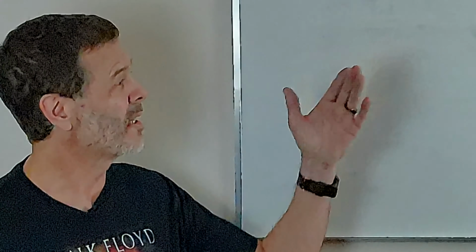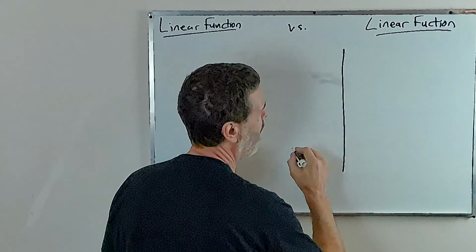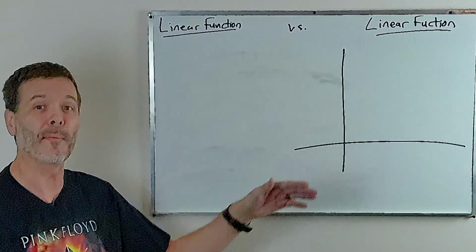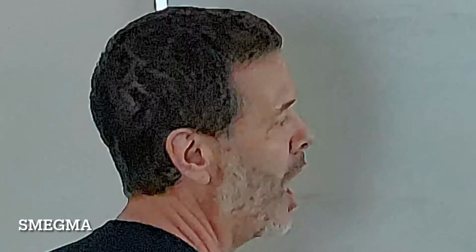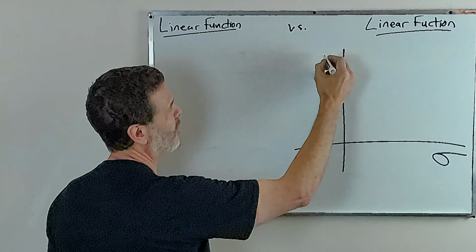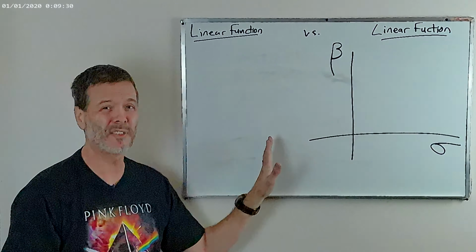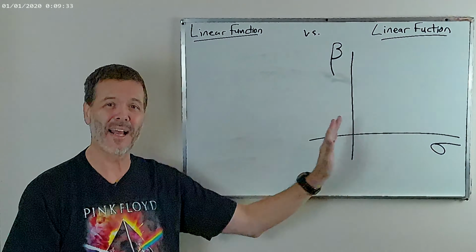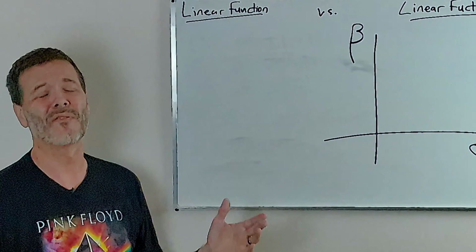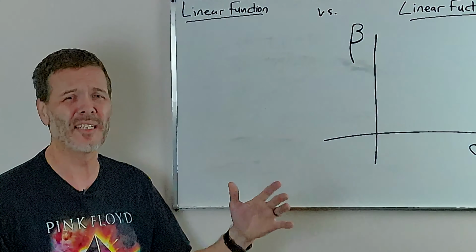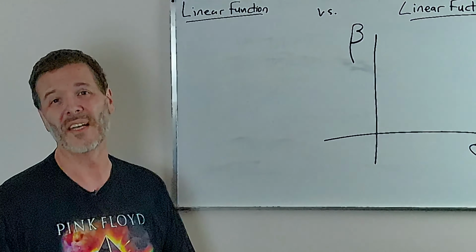So with my function, I am going to label the x and the y axis, but I'm going to give them my own labels. I'm going to give the horizontal axis sigma, and I'm going to give the vertical axis beta. I'm also not interested in the entire sigma axis from negative infinity to infinity. If you think about it, infinity and negative infinity don't make sense anyway, because what does it mean to be infinite? Nobody knows.